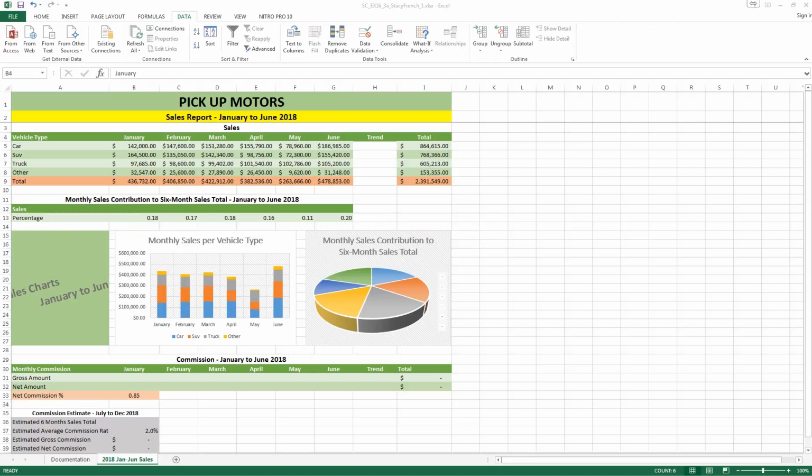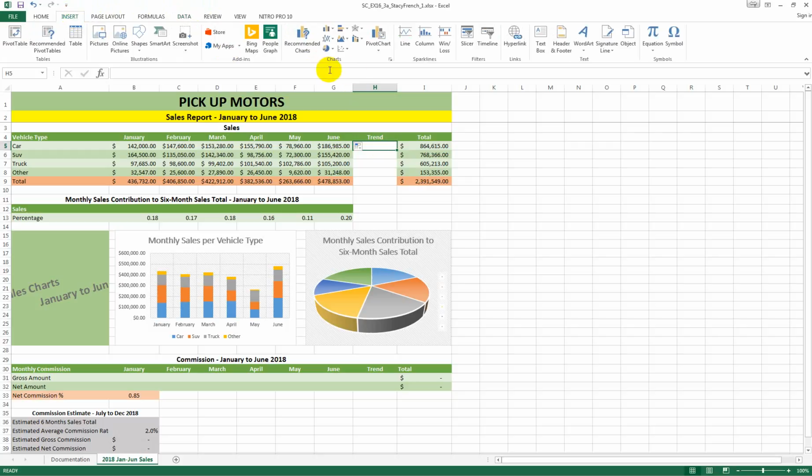In cell H5, create a column spark line based on the data in the range B5 to G5. Alright, spark line. So insert a spark line.